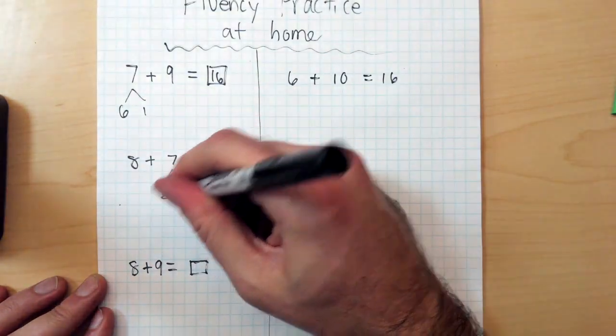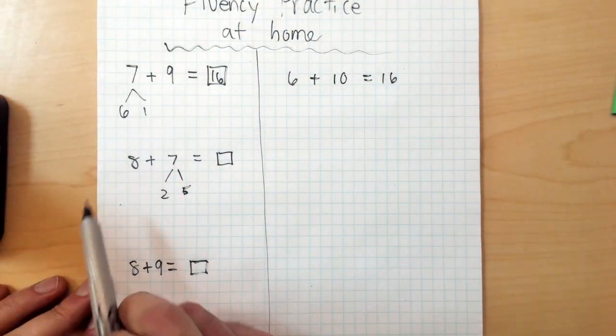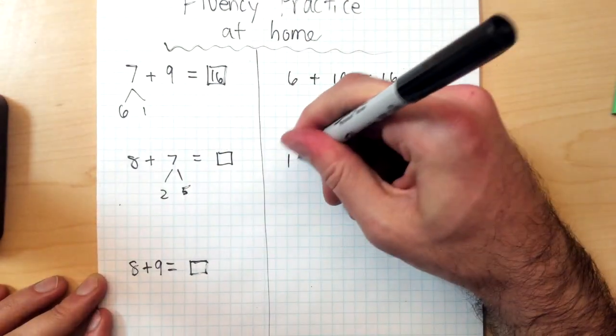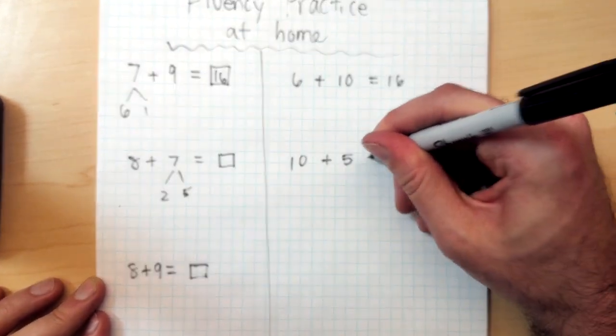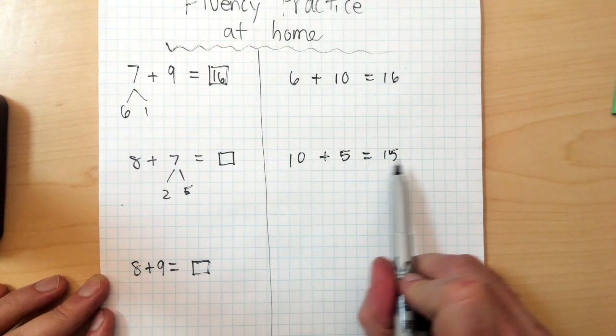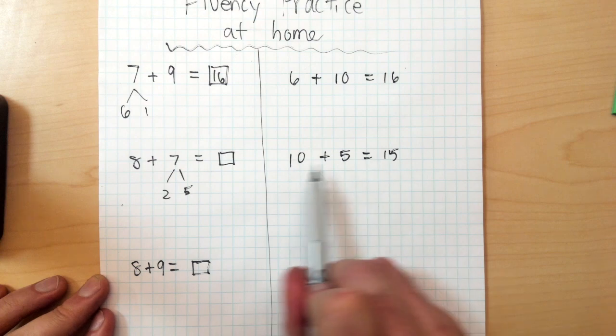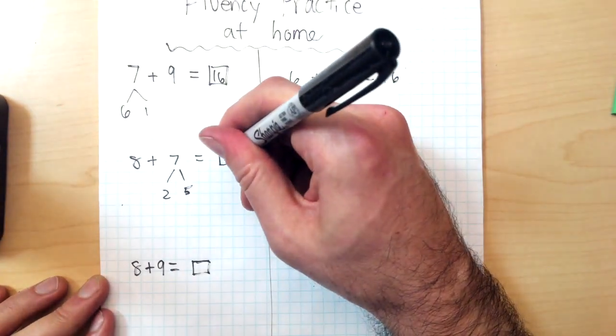is really easy, and then 2 and 5. And so I'm thinking 8 plus 2 is 10, plus 5 more is 15. And again, it's because we often know 10 plus something is really easy. It's that base 10 makes it really easy for us to add things and get a total. So over here, 8 plus 7 is 15.